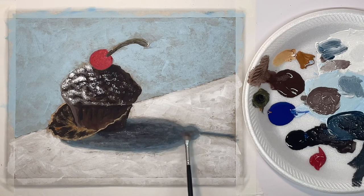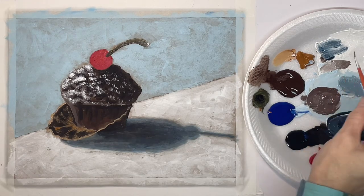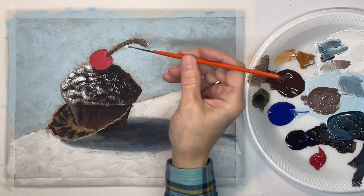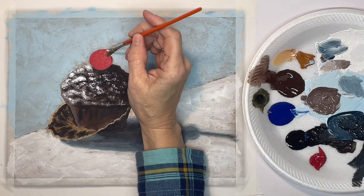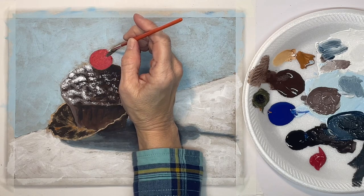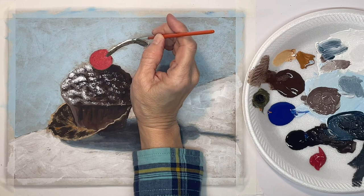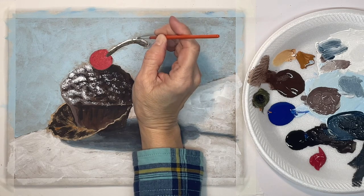You might need to come back and soften edges, you might need to come back and darken areas or lighten areas, but just play around with it till you like it. It's all with the hog bristle brush. Now with the little liner brush I'm putting a highlight on the top edge of the stem — this is just pure white.